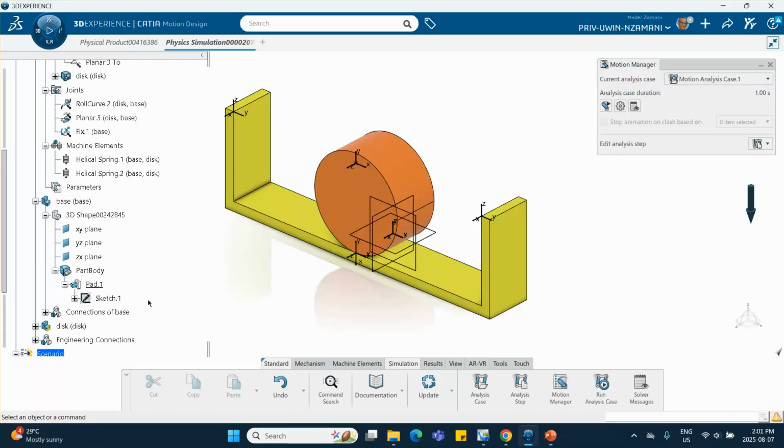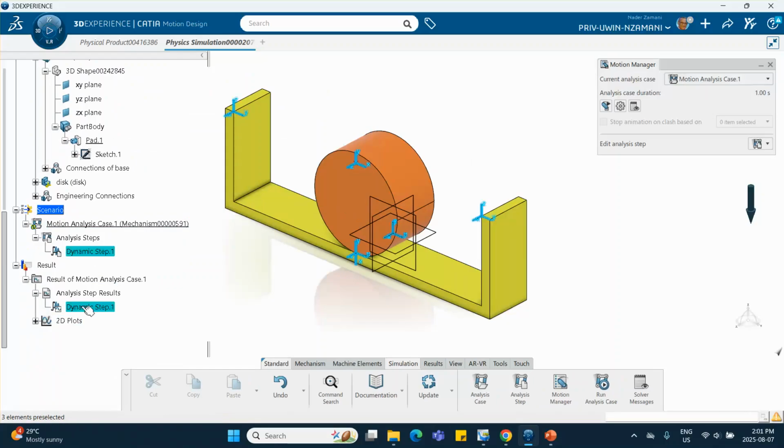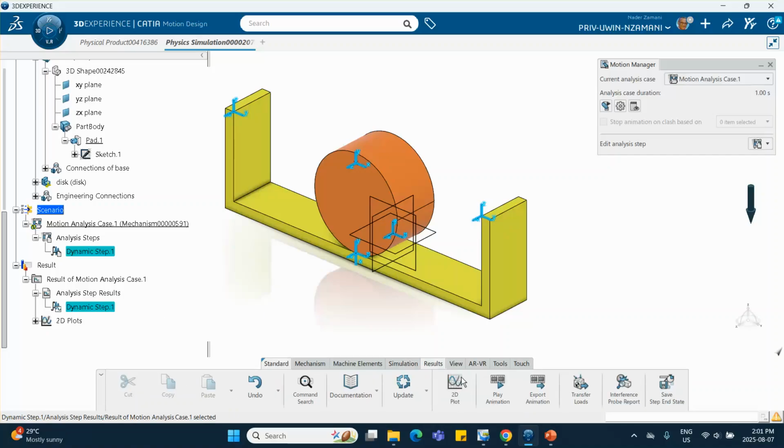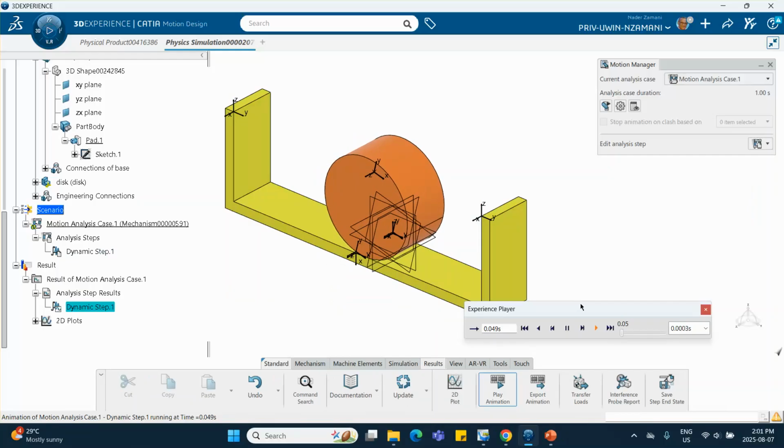Now, let me also show you the animation here, a couple of things about it. If you select this dynamic step, go to results and animate, and you play it, you can see that it is actually oscillating not about the vertical line, because the equilibrium position of this thing is not the position that it started with. It's slightly to the right of it. Okay, so that's what's going on.